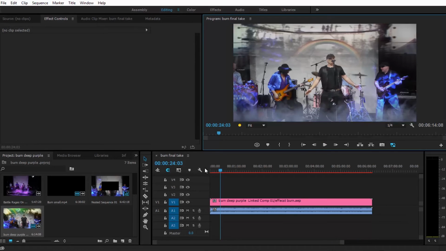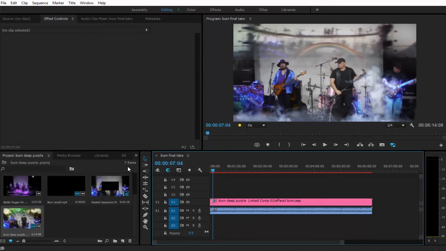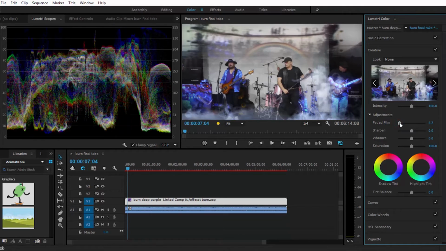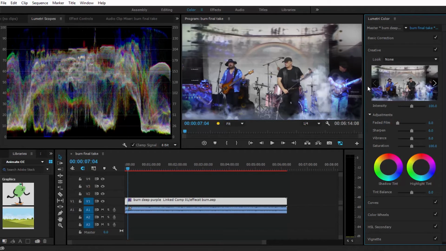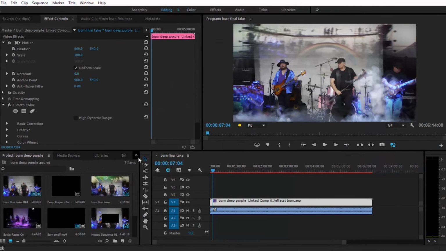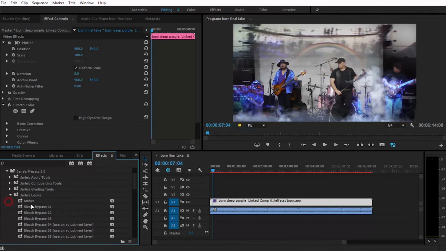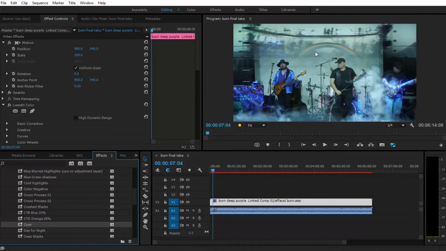Okay, I'm sort of happy with that, sort of. Right, so let's go to colour. Let's go back to editing first. Actually, I'm going to go to my effects. There is a preset I have which I want to drop on that. You can use any preset you want, it's entirely up to you. But I use a certain preset on most of my videos, just to give it a cinematic look.